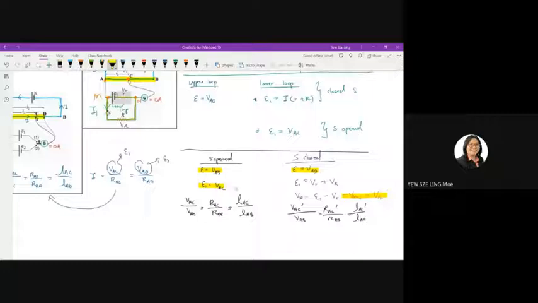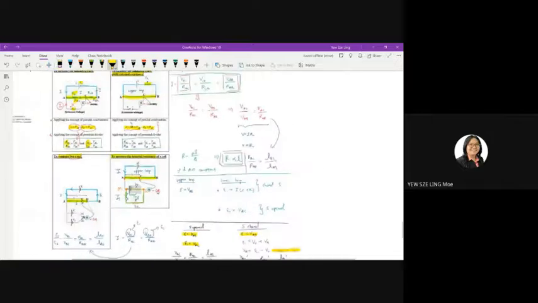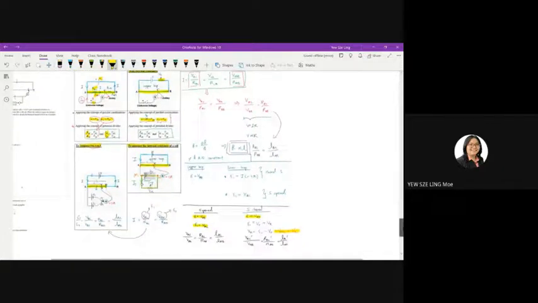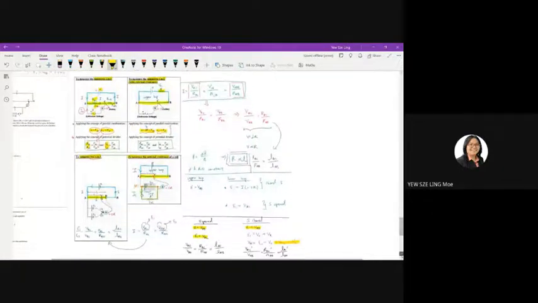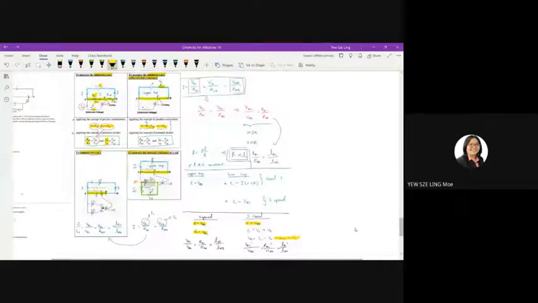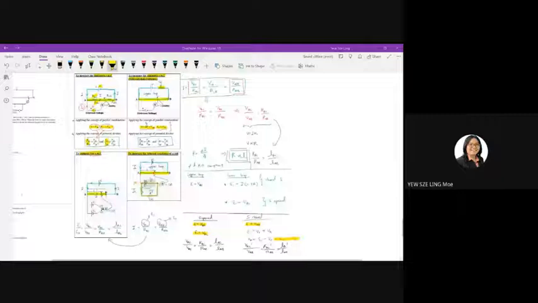It's quite hard to explain how to apply it without looking at any example. So this is just the concept. It shows you what happens with and without switch S open. All right, so I give you a few minutes to write down all this summary before I proceed to example 16, how to solve questions with internal resistance. We will also apply how to solve questions with internal resistance. But for now, I give you some time to write it down.